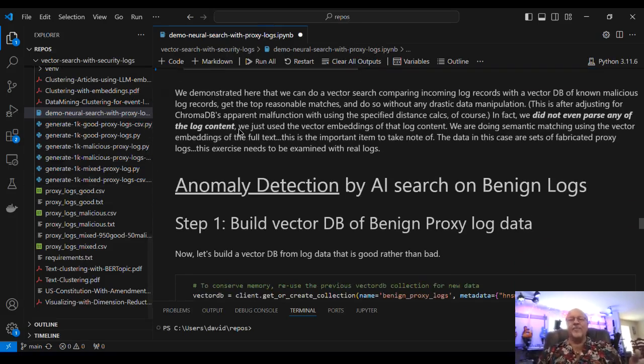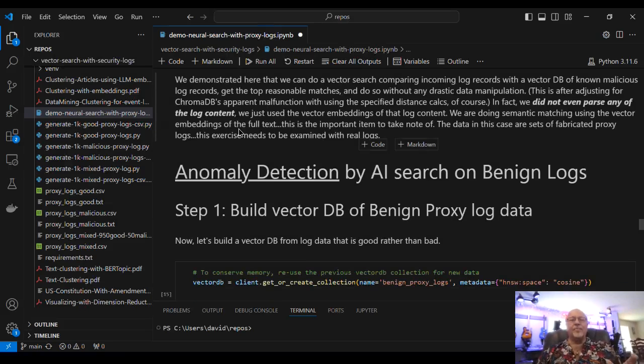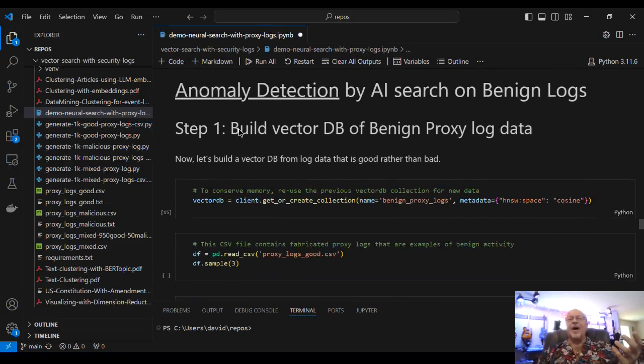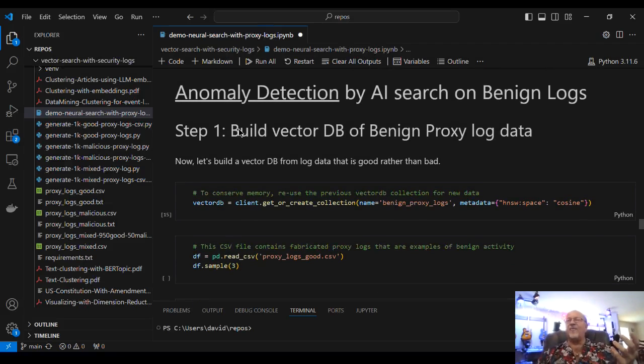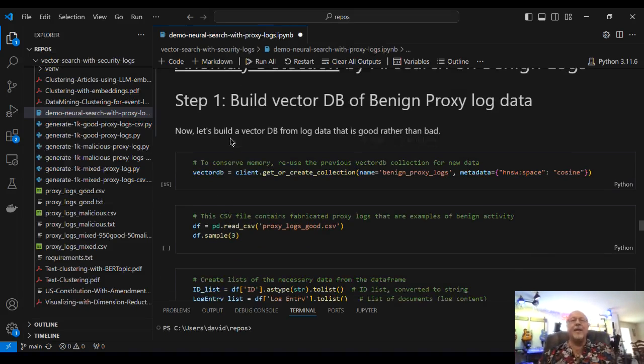So in the interest of time, let's move on to the next example, where we're going to do the opposite. We are going to do a form of anomaly detection where we take a database of known good, benign logs, and we feed those same incoming logs in, and we do a vector search one at a time with each one of those logs. And this time we're not looking for the best match, we're looking for the worst match. We'll set the threshold so that it must be above a certain distance of mismatch for us to flag this as a possible anomaly. So let's walk through that.